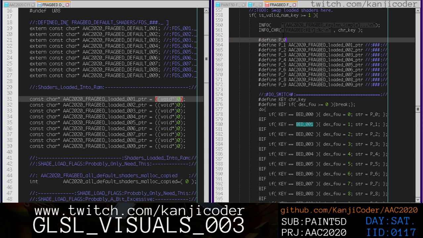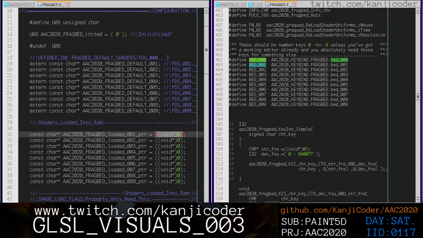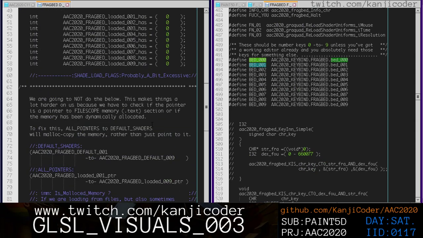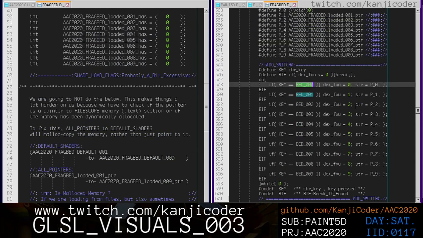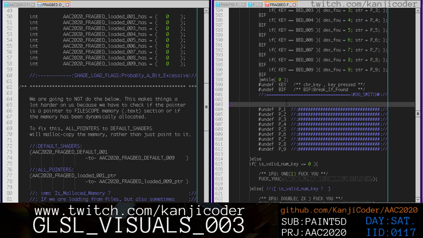Define P0, and it's just a void pointer. So P0 is a void pointer here. It's a kind of special case, but if we look here, we already have bed 0, 0 there. Does that actually have a keybind? It looks like it does have a keybind for it. So this could break some things, so we'll have to be careful. We've got these defines and then undef, so let's undef P0 here. Not an O, but it actually is 0.